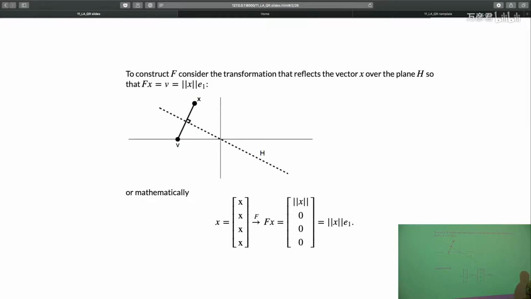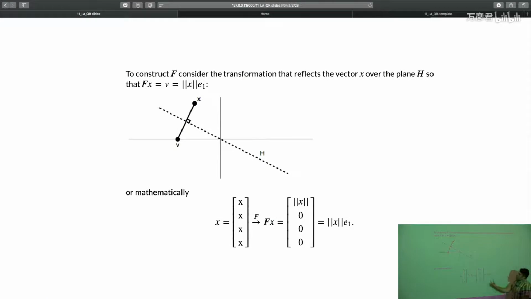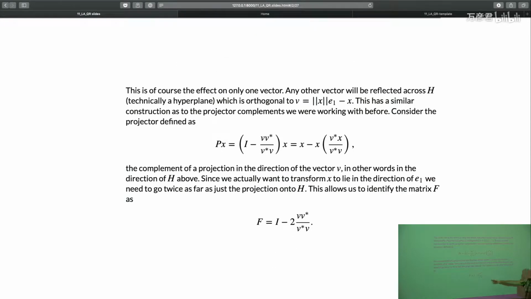That's subtracting off a certain amount of v. If I go twice that far, so if the original one gets me here and I want to go all the way over here, I multiply by 2 the distance I'm going to change the vector by, and I get this. So for the plane that I'm going to be projecting onto, this is going to actually give me the reflection instead. I'm going twice as far as I should, and that's how I get there.